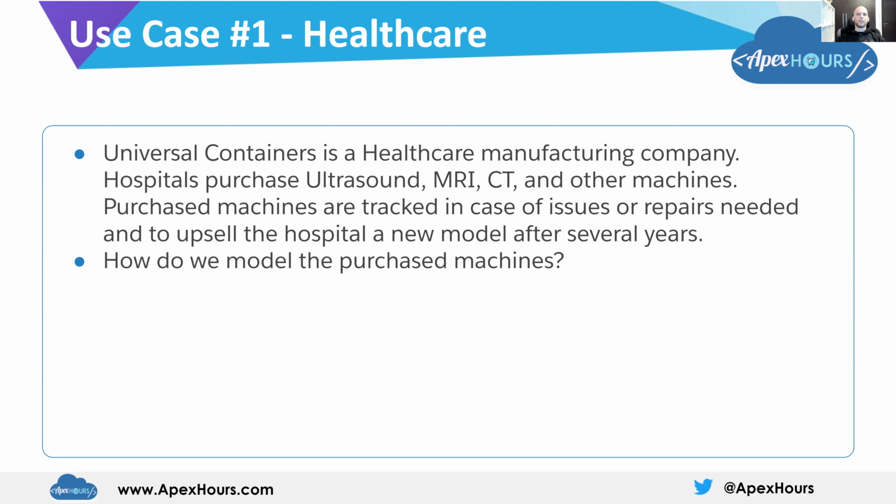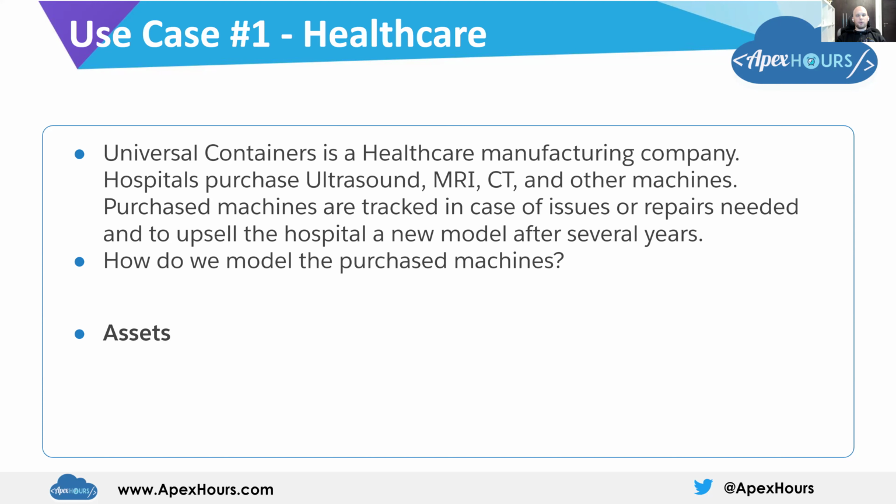Now, before I show the answer, let's think back to that slide with the chevrons. Remember, we had marketing, sales, fulfillment, service. Try and think about which of those buckets this scenario, these purchased machines, falls into. And then within that bucket, try and think about which object fits in the best.